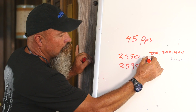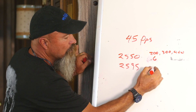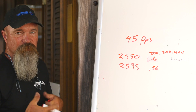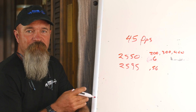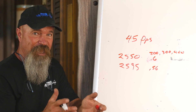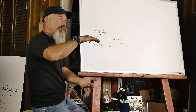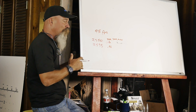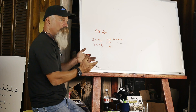Take your holdovers. At 200 meters it may be something like 0.6 mils, and the other velocity may be 0.56 — so it's only 0.04 difference. That's something we don't have to manage; it's inside the noise of the weapon system. But by the time we get out to 700 meters, you're going to be 0.4 mils off. That's a minute and a third — already close to eight or nine inches fast bullet to slow bullet. Unfortunately, when you pick up your ammo, we don't know if it's the fast one or slow one when you grab it out of the box. So if it's a no-fail shot, you have to be close enough to get a hit.